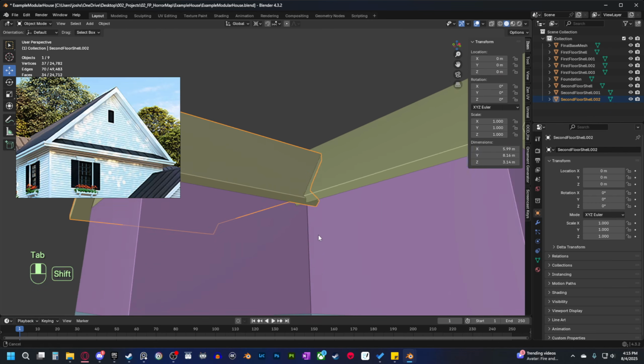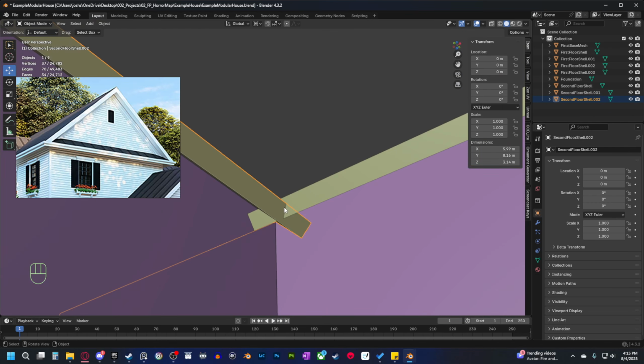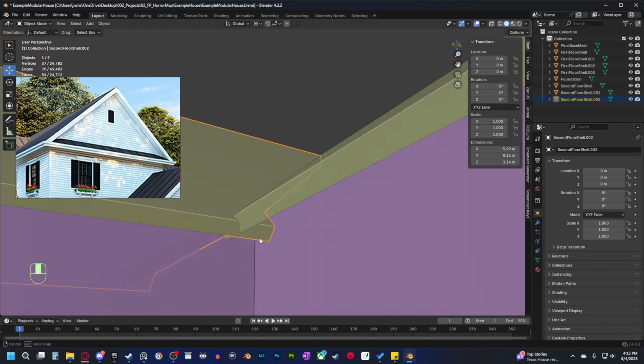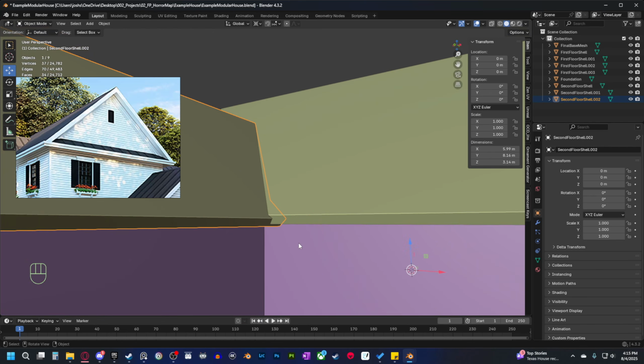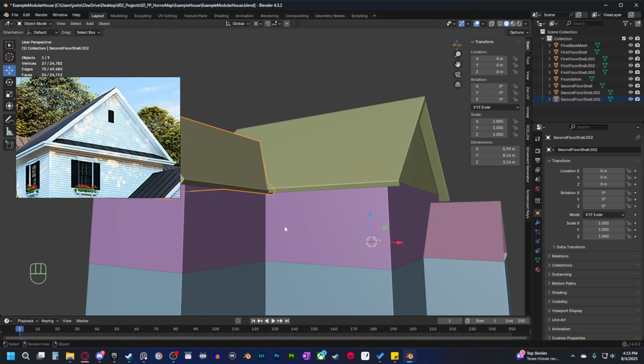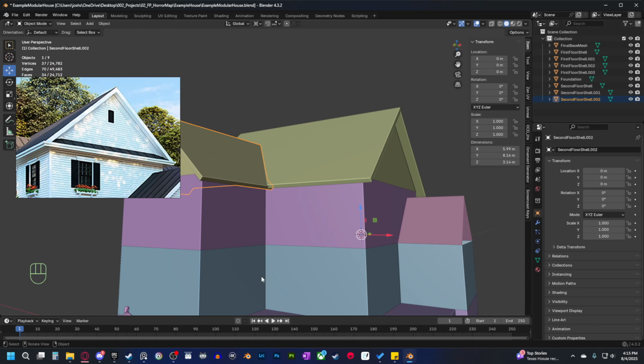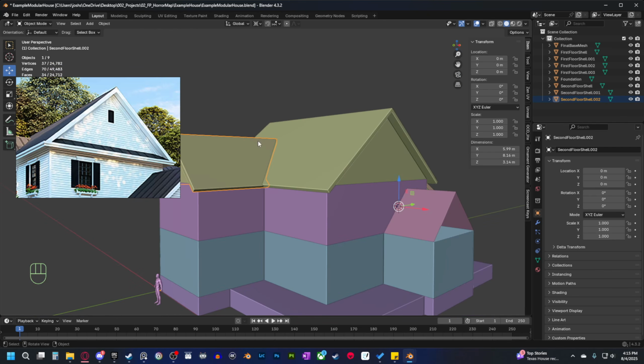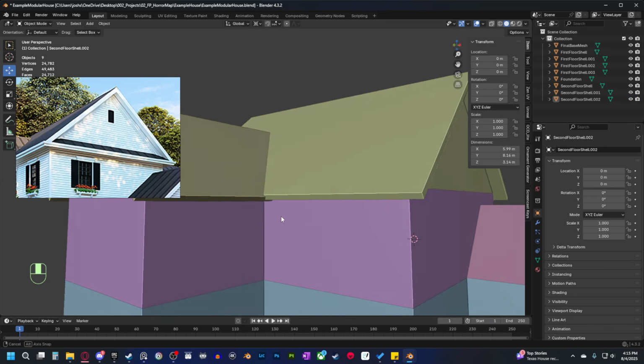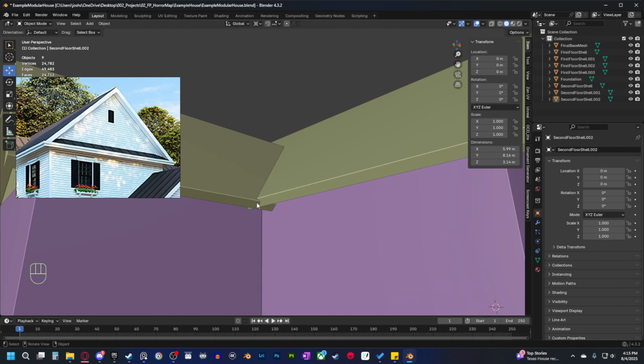Okay, now this is not really perfect, but I think it's going to be fine because we're probably going to cover that up in the level anyway with, you know, maybe a gutter or something, or maybe we have a pillar that runs down the house or something like that. So it might be something that you want to think about.